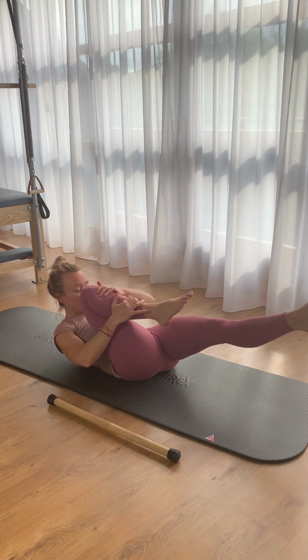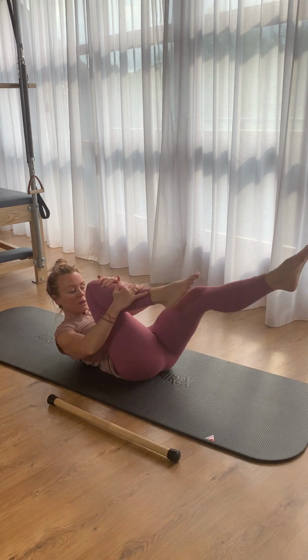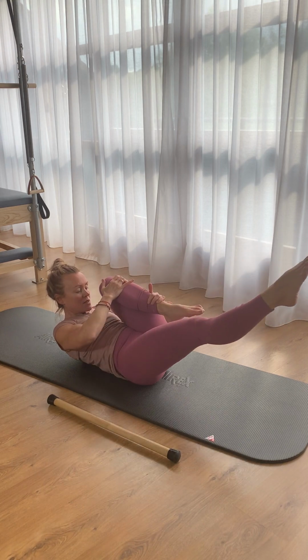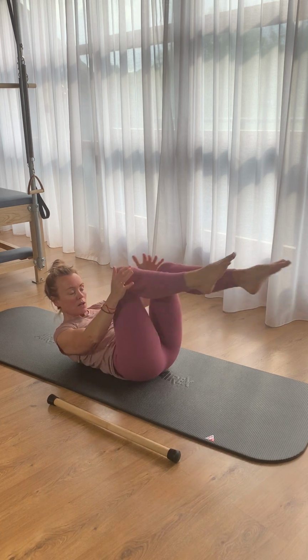Reach, reach. Pull, pull, pull, pull. Double pulse. Pull, pull, pull, pull. And stretch, and reach, and reach. 2 more, and reach, last one.